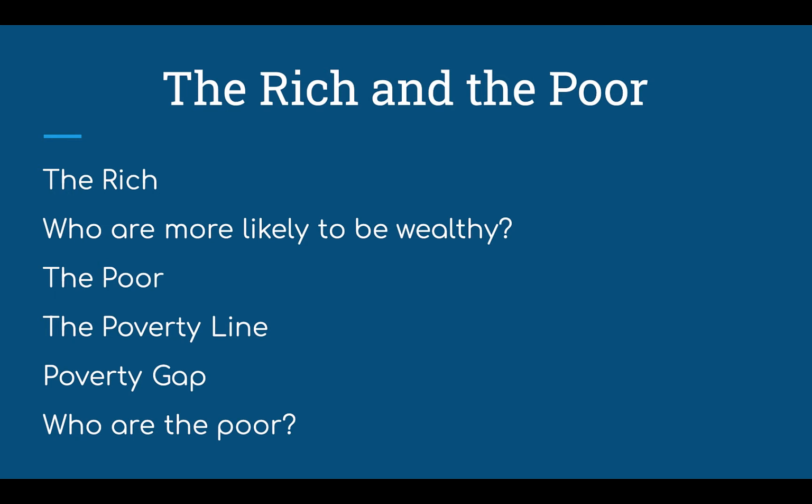The poor are typically poor families that are struggling to get food or pay rent and just stay healthy. So the poverty line is the income level set by the government for the purpose of counting the poor. In 2016, 12.7% of the population fell below the poverty line. In your book, there's a table with figures from 2016 to show that the poverty line for an individual was considered making less than $12,228 a year, or less than $15,569 a year as a couple.